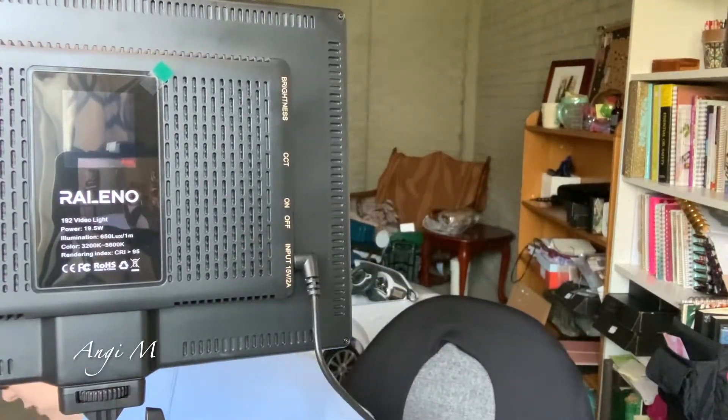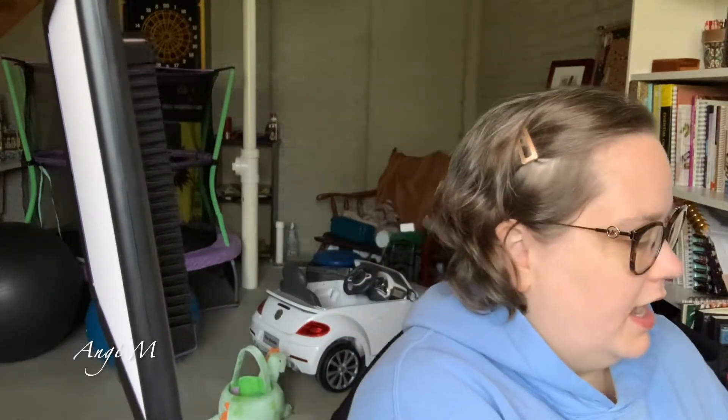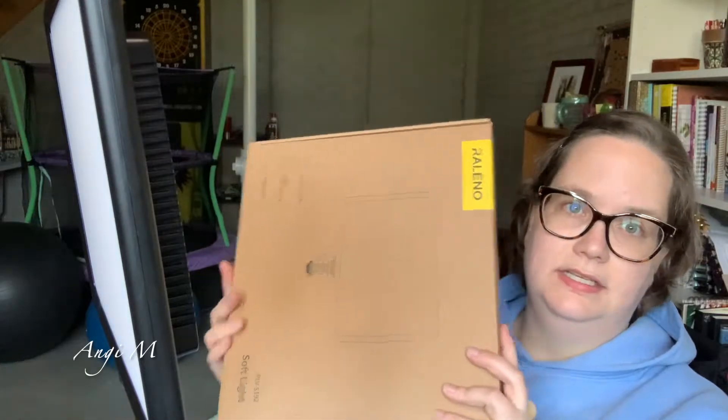Alright, plug it in, let's get it going. Plugged it in — do we have display in the back? Did anything turn on? I believe there's an on/off switch. The display is going — it's showing me now that it is charging. This is a little bit more expensive than the first light I had. When I purchased this I was looking at a much more expensive set that had two of these; ideally I would like to get more. They do seem to do a little bit better than the giant soft box.